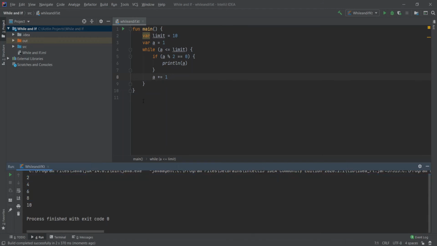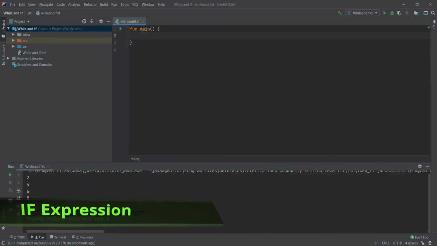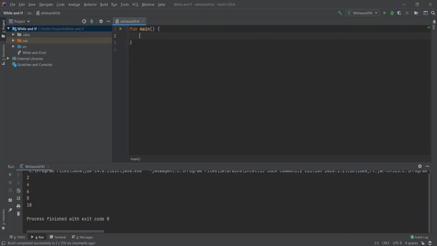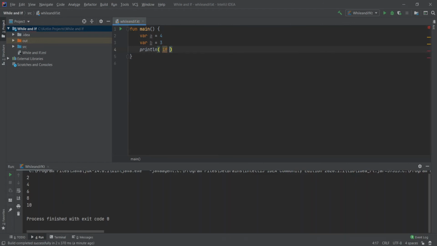So now let me talk about if expression. Instead of doing a block of code, an if expression is going to return a value. Let me explain. Let's say a equal to 5 or 4, and b equal to 3. I want to print something.